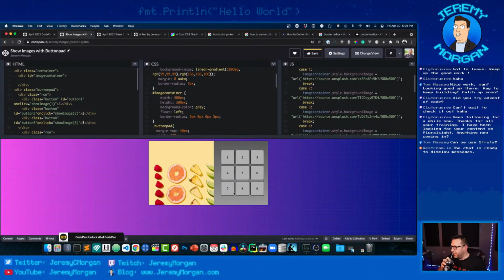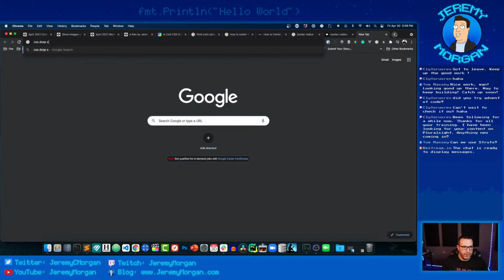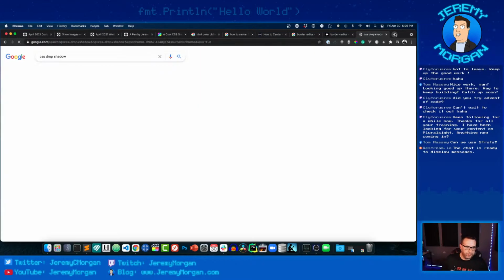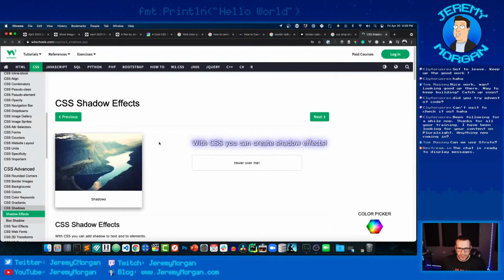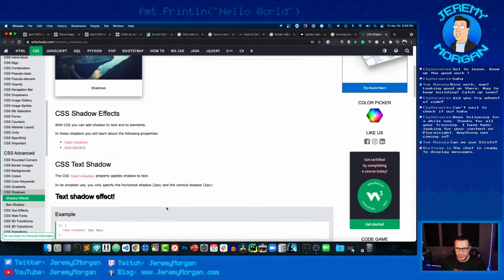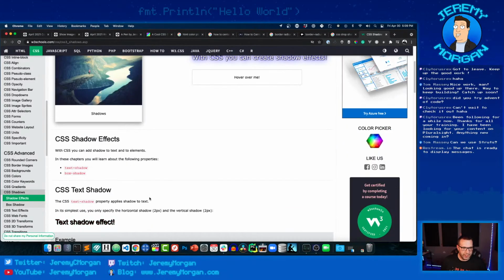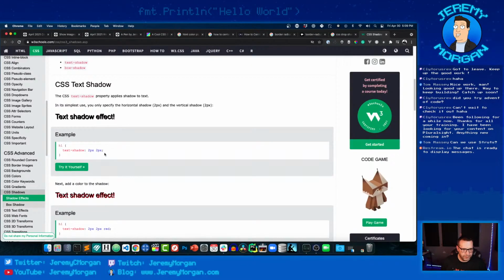We can put a drop shadow in here. Let's put a drop shadow. And let's just Google it. CSS drop shadow. I've been here recently. As you can see, I did a lot of playing around with CSS recently for a project that I'm working on. I didn't implement everything, but yeah, let's do this box shadow.